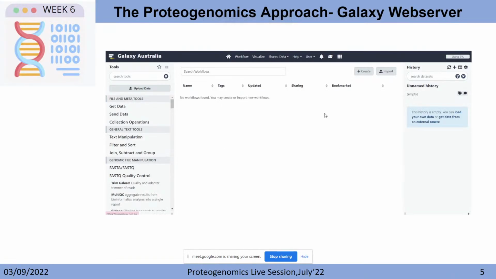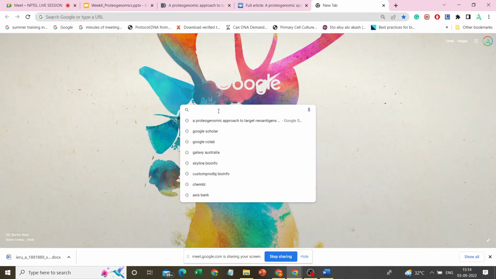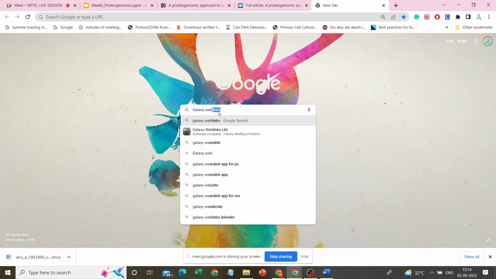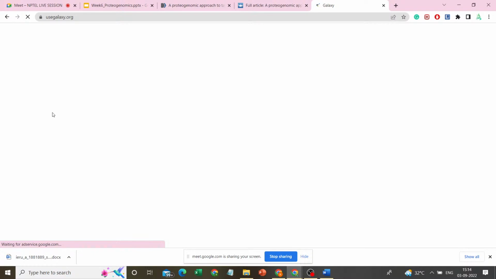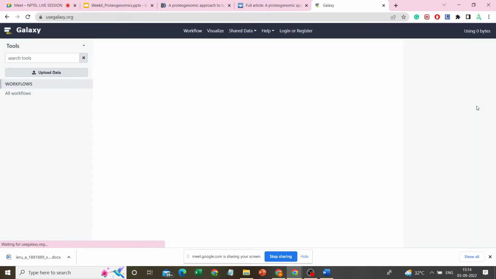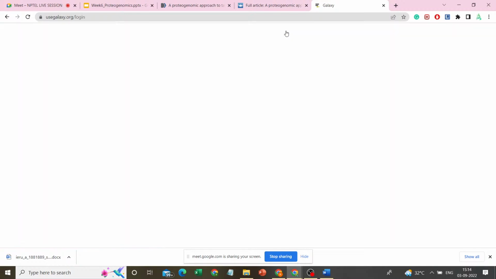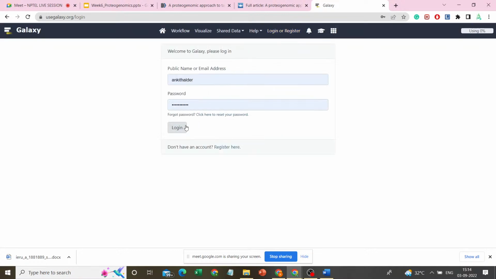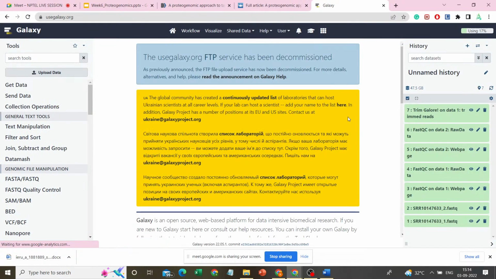Now you have all gone through the Galaxy web server. Let us look at how it works. A Galaxy web server hands-on will be difficult because the data generally takes a long time to be analyzed on the server, and there is also a limit. Here you can log in and register. After your registration, you can see that I already have some data in the history.